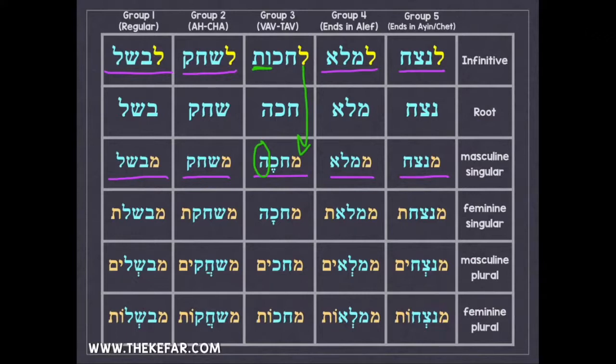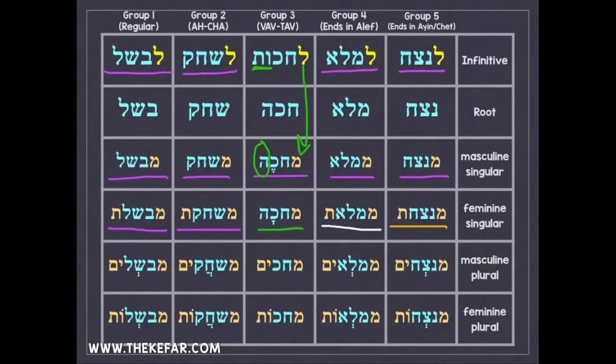Okay, and then we have for the feminine singular, mevashelet, so e'et, mesacheket, again e'et, and then the last three are sort of different. So we have mechaka, which is the same spelling as the vav tav, but just a different final vowel. Here we have memalet for the verbs where the root ends in an aleph, and then here we have menatzachat, menatzachat. So whereas the first two groups, the regular and the acha, have an e'et, like mevashelet, mesacheket, here we have a'at, so menatzachat for this past group that we just did.